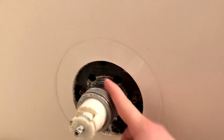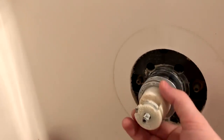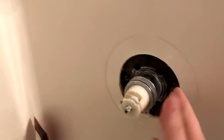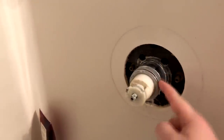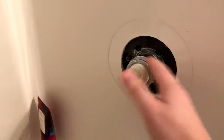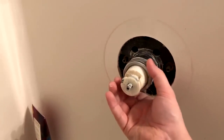Up next we have this little silver sleeve plate and this little bonnet. A lot of times if you read up on this, they'll say it's a brass bonnet. This looks chrome on the outside. In this case the bonnet is in front and the sleeve is behind it. The bonnet that you unscrew is right up front — grab it with your hand and give it a twist. If you can help it, do not use tools like channel locks on this because it is very delicate. You can use a damp washcloth for grip if needed.